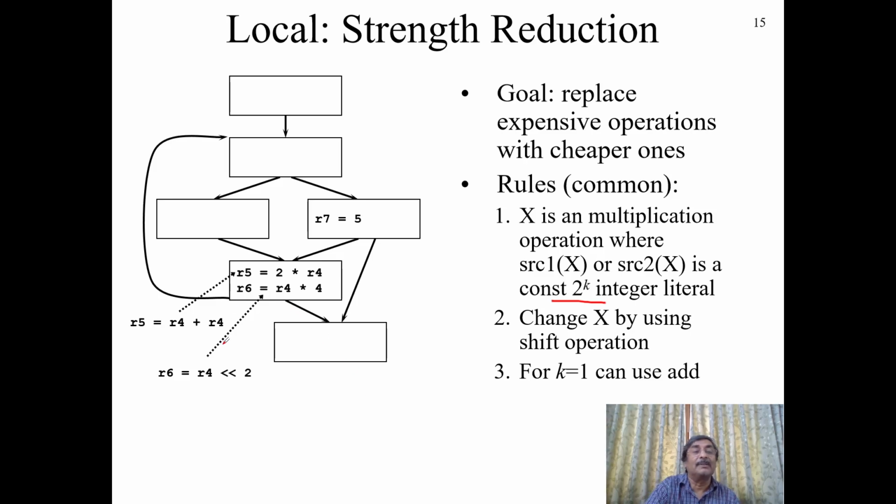So the moment I do this, I change this. The moment I change this, the strength is reduced. Now, in case the 2 to the power k happens to be k equal to 1, that is 2, then we can do further. If it is 2, then we do not even left shift once. We just add them together once. So that is called strength reduction. Strength of the operator is reduced, so computational time will decrease. Understand that such code could be in a loop, and if that loop runs a million times, this saving will be there, and therefore it is not going to be a small saving.